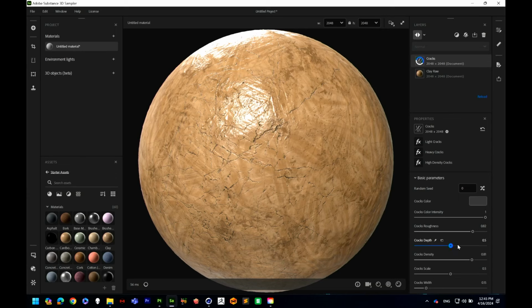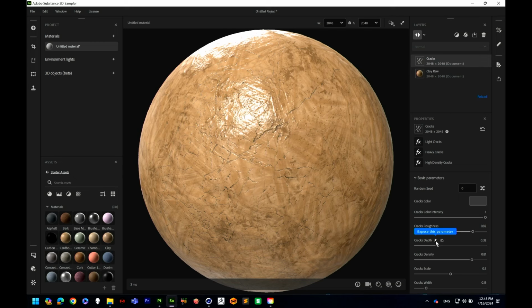So in Sampler, with any of these properties, if you want to animate them in Cinema 4D, or you want the ability to control them in any other programs, what we're going to do is next to every single option is this little pin icon. This pin icon lets you expose the parameter, and what that means is you can take this option and animate it or control it in any 3D program.